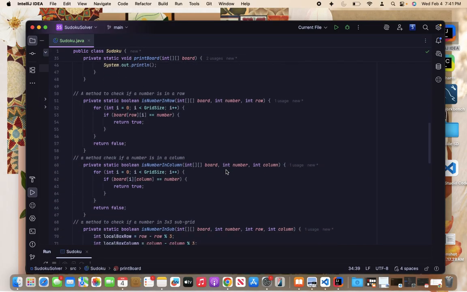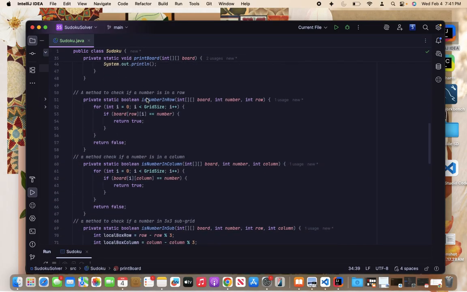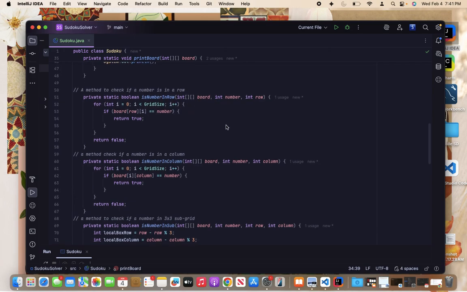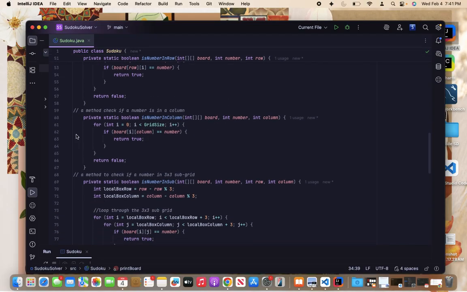I'm going to come down to here. This is a method to check if the number is in a row. So we have our private boolean isNumberInRow. We have a method to check if the number is in the column.